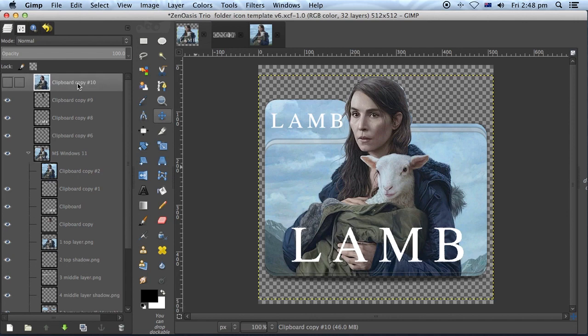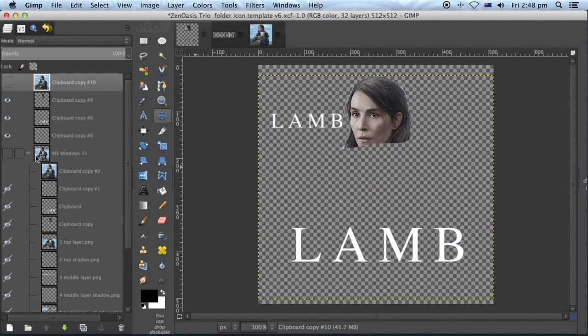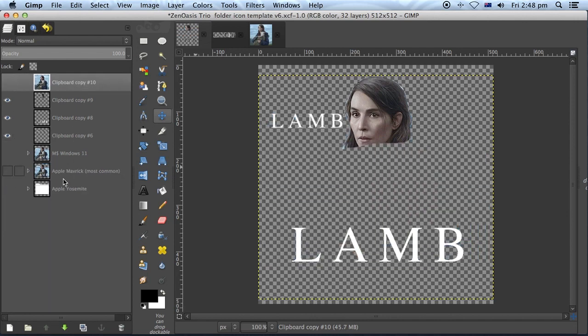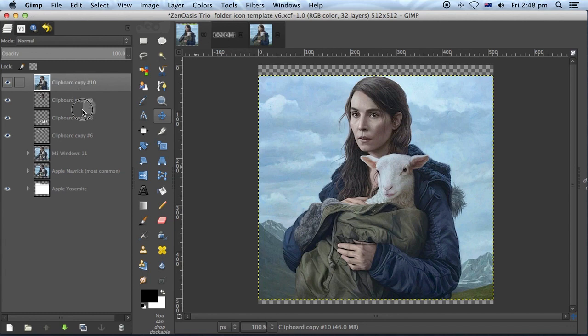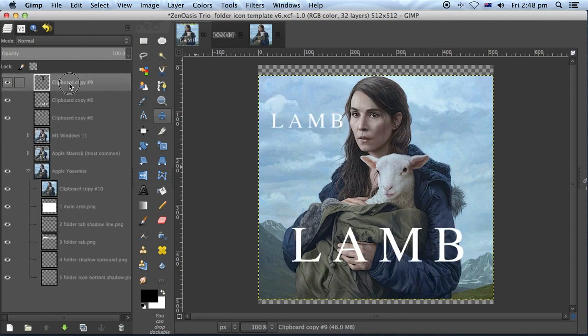Duplicate and move outside. Close it. Now the third one is the Apple Yosemite one that we need. We bring all these four essential layers inside.